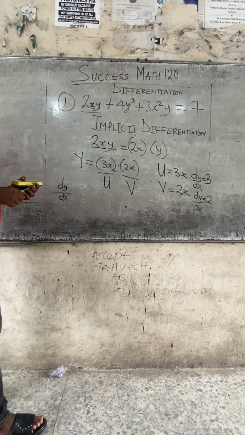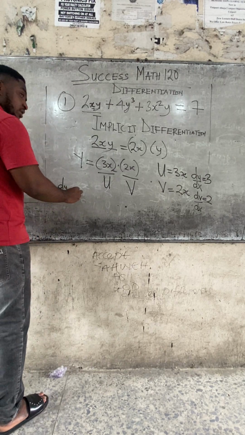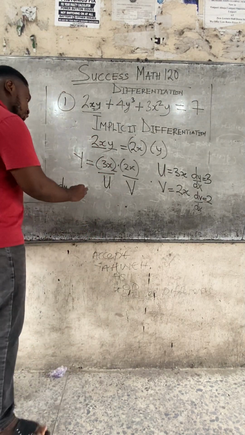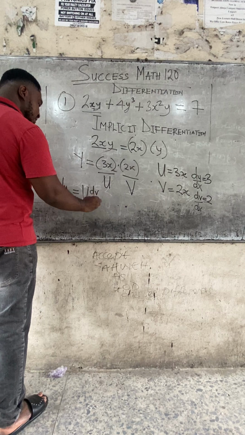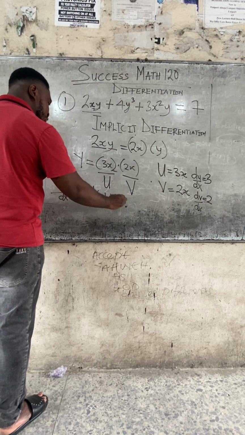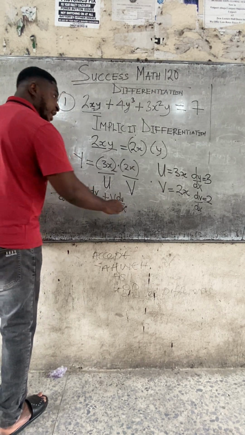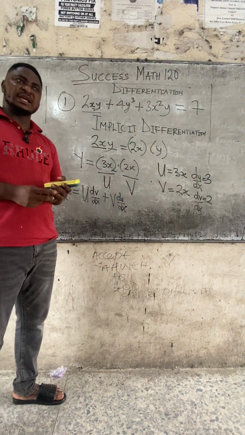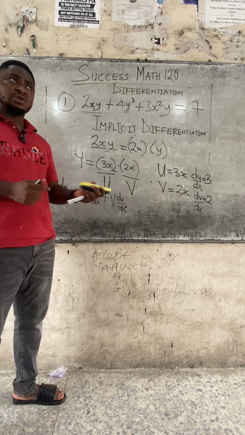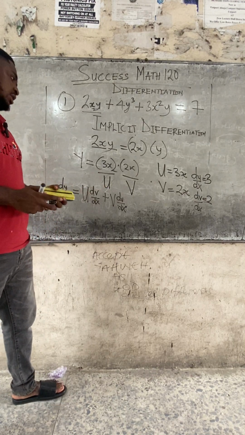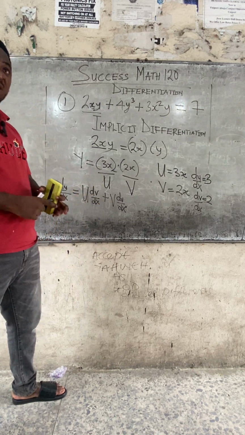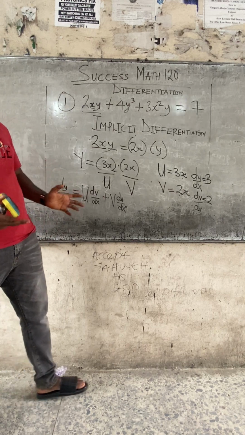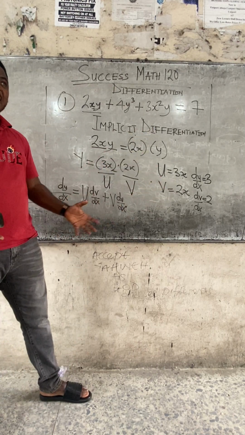Class, the product rule formula mathematically can be expressed as dy/dx equals u dv/dx plus v du/dx. Who is saying all over v squared? All over v squared is the quotient rule. Don't mix them up. Don't mix them. This is the difference between product and quotient. I'll come to quotient. But this is product. So, in a way, we are teaching implicit and also teaching product rule side by side. Follow me.